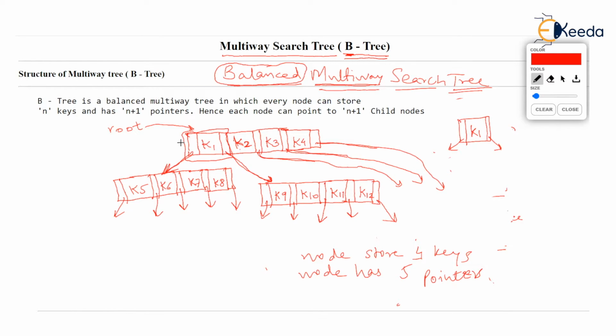What if we stored only 3 keys, like K1, K2, K3? That's the capacity of the node. Every node can store only 3 keys. Then there are left and right pointers of K1, but the right pointer of K1 is shared by the left pointer of K2. So K2 has left and right pointers and K3 has left and right pointers. So 3 keys are there. How many pointers? 4 pointers. In general, if a node stores n keys, then the number of pointers is n plus 1.